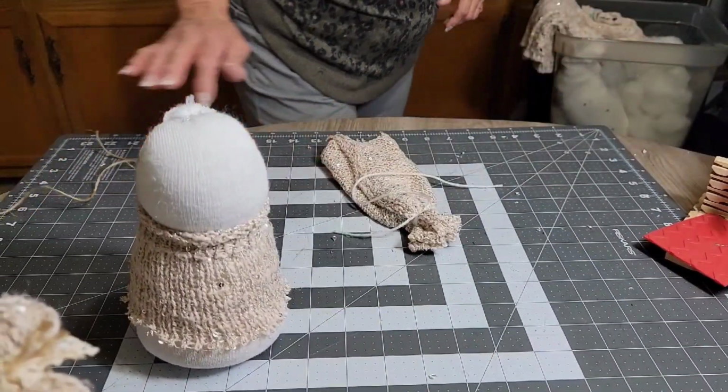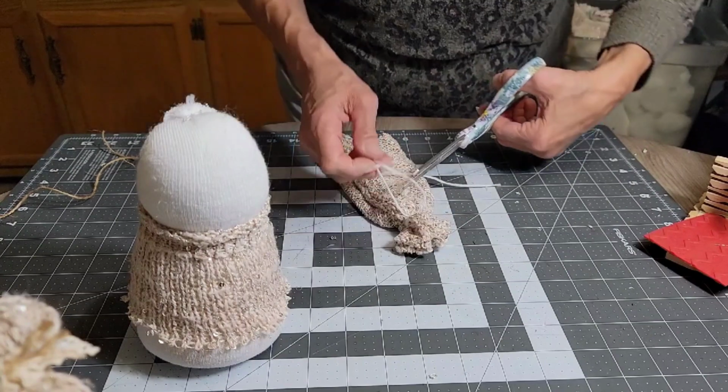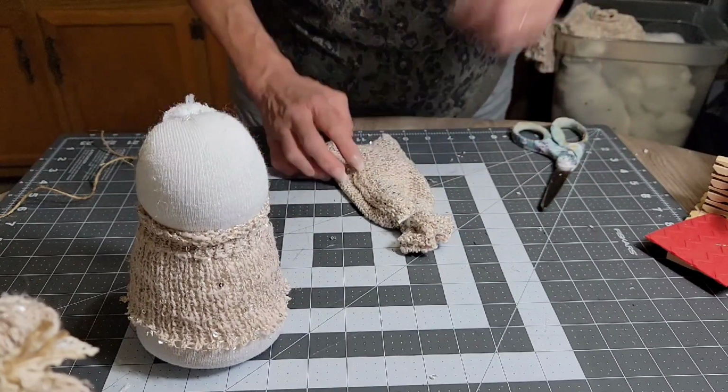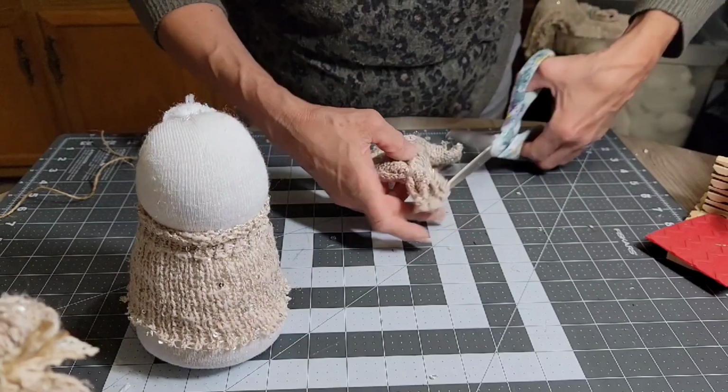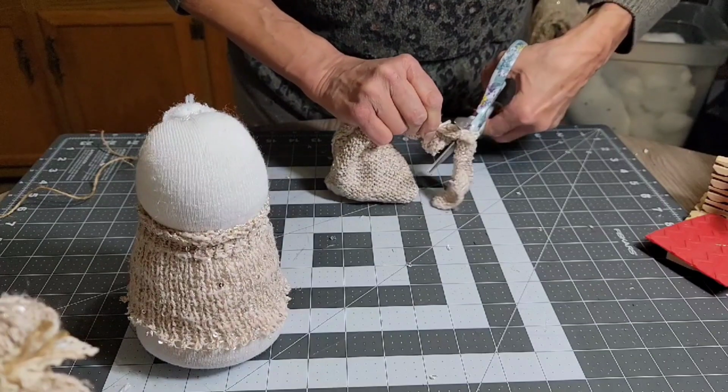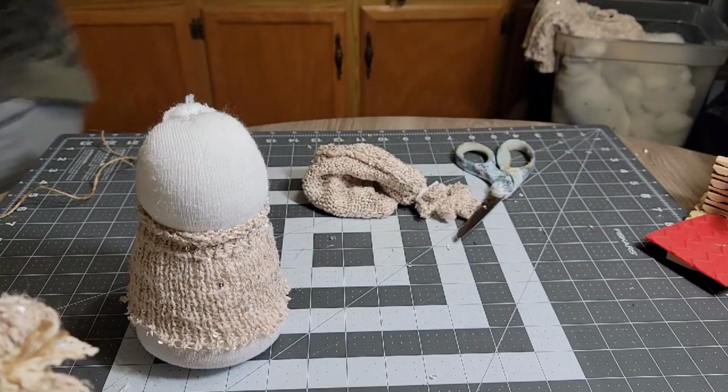And then cut the rest of the excess of that yarn off, or thread, string. And then we're going to cut some of this bulk off the top there. Be careful not to cut too close to the thread.